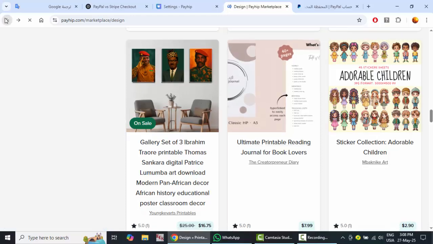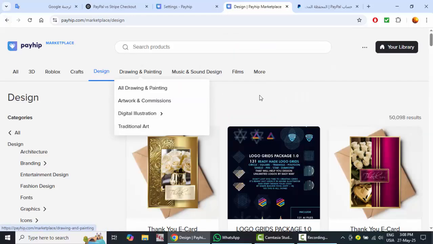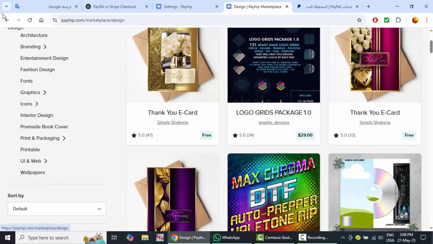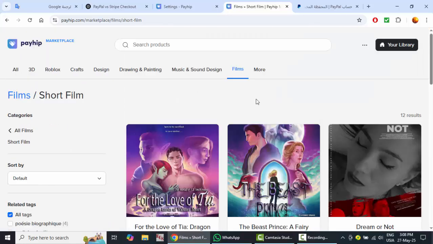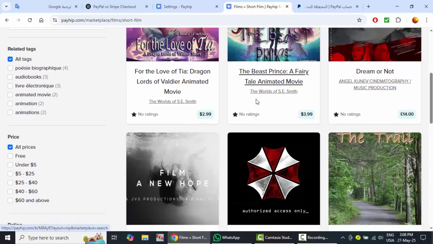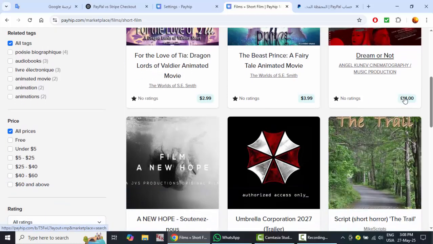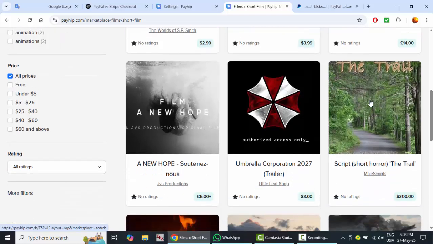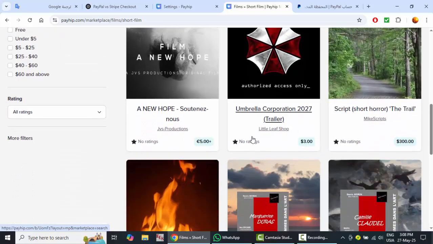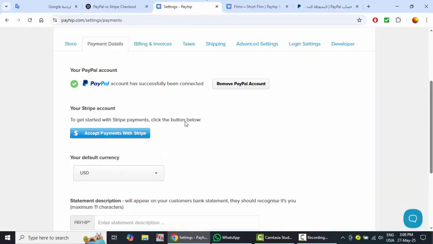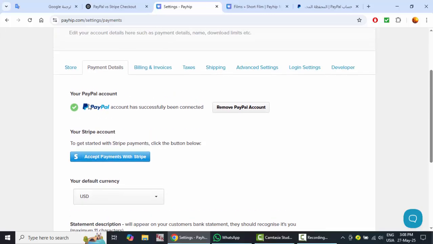And if you come here, you will find also prices in dollars, and here, as you can see, different currencies. So you can put your preferred currency, no problem. And this is the point from using PayPal: you can receive the money in any currency you want, and then you can transfer it to your bank account.